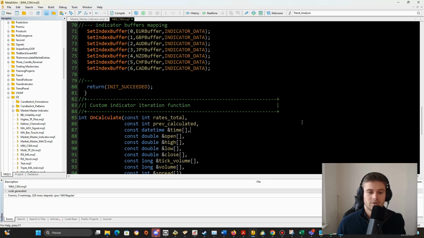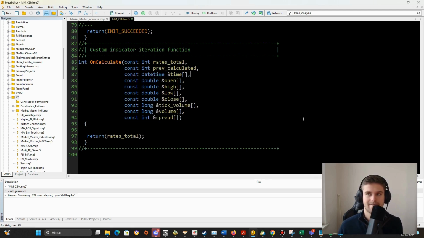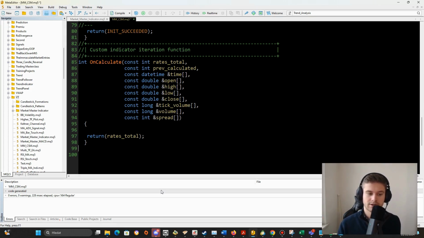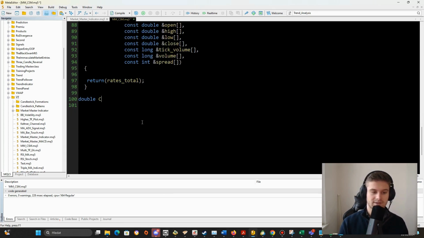Okay. So now I will create basically a function that will analyze the currency pair, and it will return basically the strength of that particular currency. So let's do double function here, and let's call this CSM function. It will have one positional argument, which is shift. As you know, we are working with an indicator, therefore we need a shift argument to be able to calculate the indicator values for the past historical data.